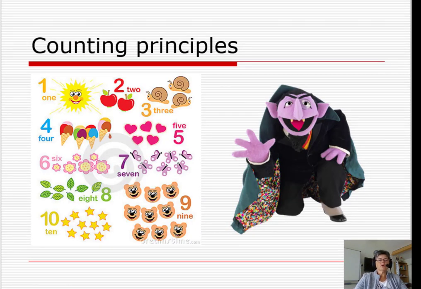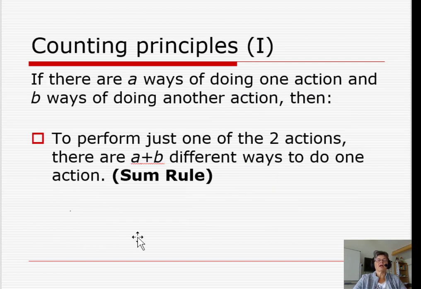Okay, before we continue counting the elements in sets and operations on them, let's first look at some simple counting principles. The most simple rule we can have in a counting principle is called the sum rule. That applies if you have several actions to take, and for instance you can do one action in 7 different ways and another action in 5 different ways, and you have to do only one of the 2 actions and you can make a choice, then in total you have 12 choices.